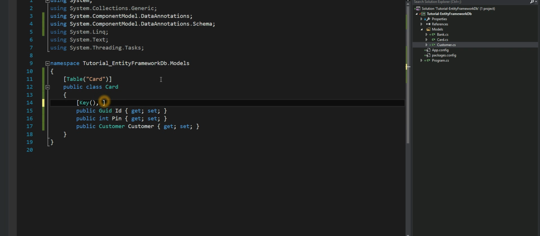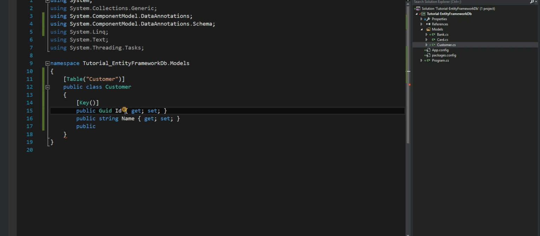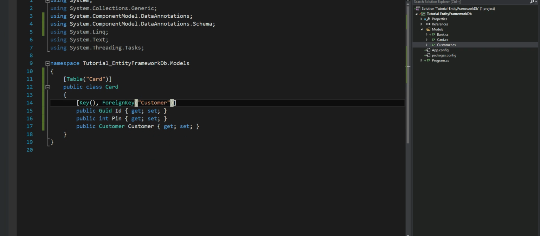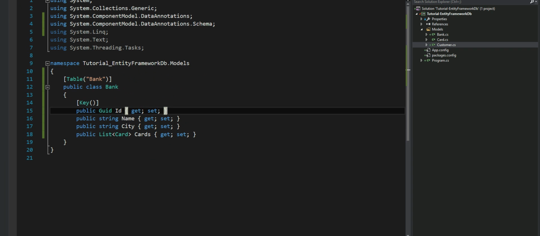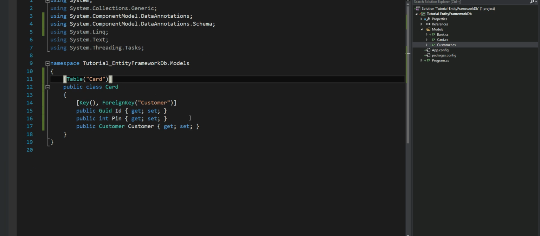So this has a foreign key to the customer, like this. And then we say this is customer, say card. So a customer must have a card, and the bank has multiple cards.